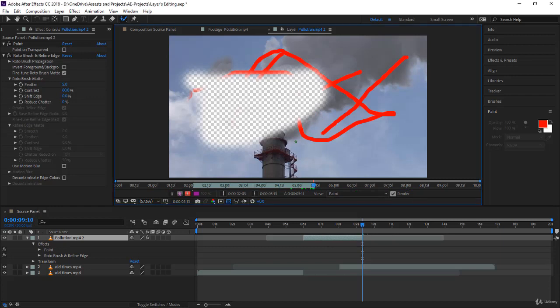Actually, this is about the layer panel, and it's very important. For now, there is little work for you in the layer panel. I just wanted to bring it to your attention.